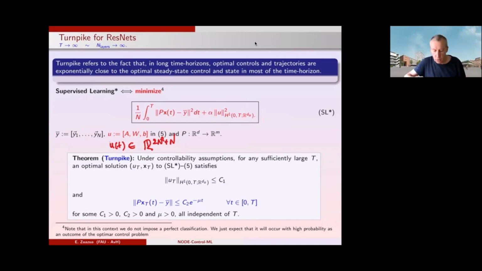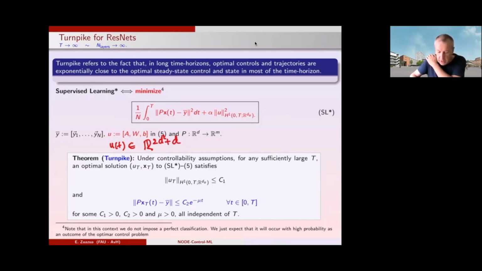I could also look for it in L2, but I can also make it to be in H1, because then I will have better regularity of the trajectories, better compactness properties if I have to pass to the limit, whatever the parameter for passing to the limit is, right? Sorry, here maybe it should be rather not n squared, but d squared. So if we do it in dimension d, it will be d. N is the number of points.